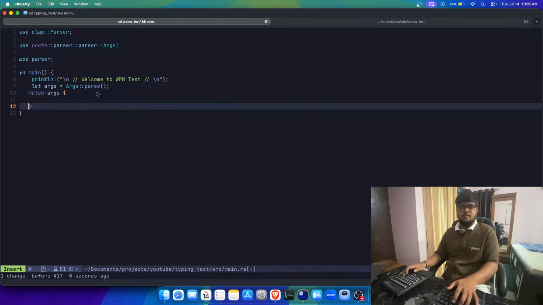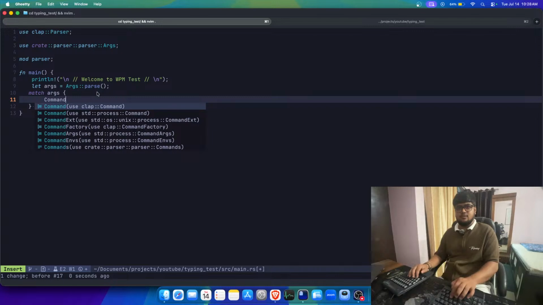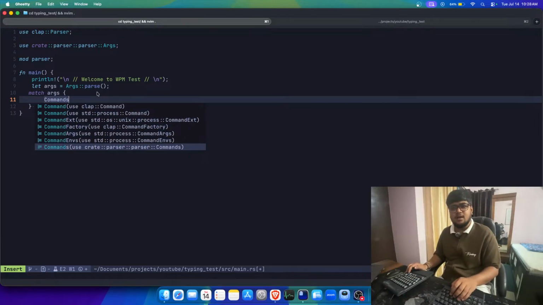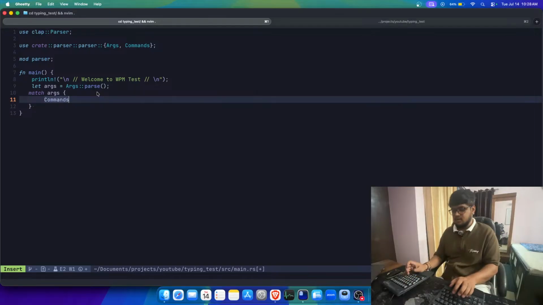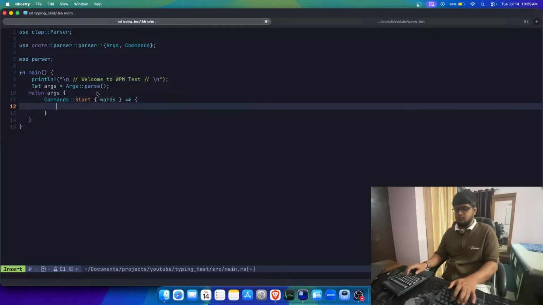All right, I'll perform a match over here, and I'll say if it is command dot start. If it gets landed on start words, what I can do here is I'll just print the words just to see that okay, we are going right.